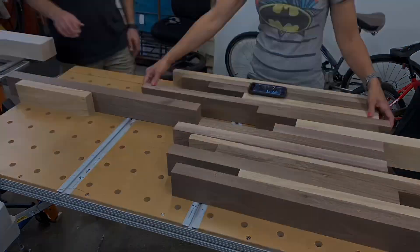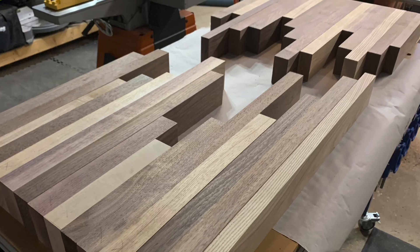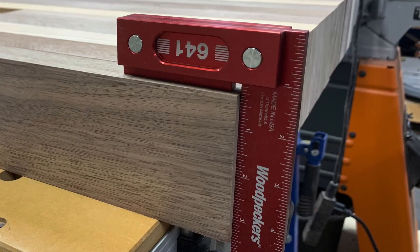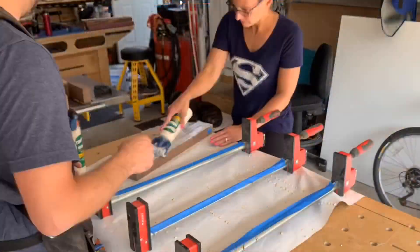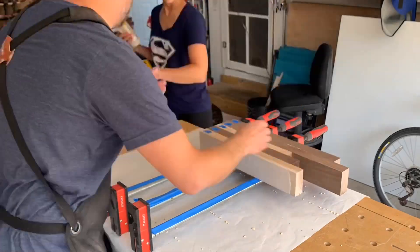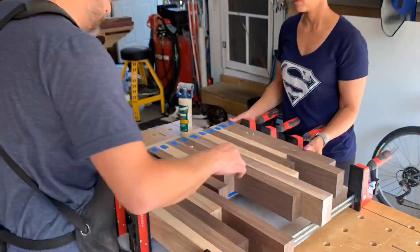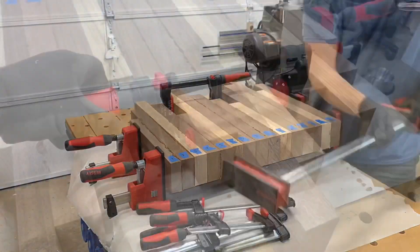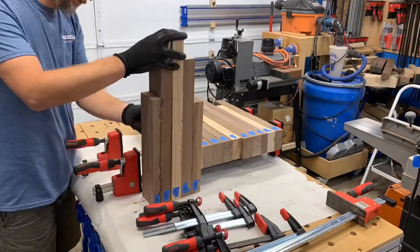It had this cool skyline effect, and we were excited to see what it would look like with the epoxy in the middle of it all. I left the boards really wide, as I knew I may need to flatten each wood segment after glue-up and ultimately flatten the entire table after the epoxy pour. The glue-up was pretty straightforward — just treat it like an oversized cutting board. We decided to glue up five board segments instead of the entire 15-board block, which made it easier to handle and keep each segment flat and aligned.